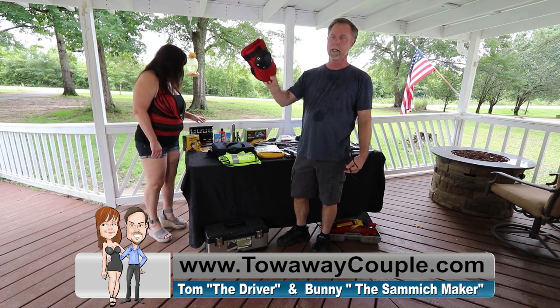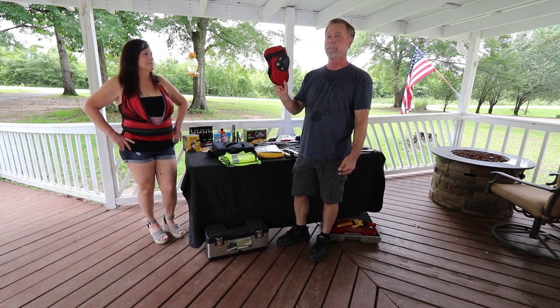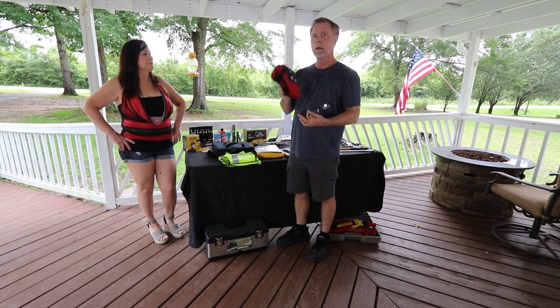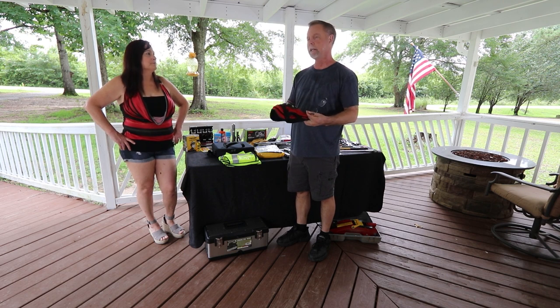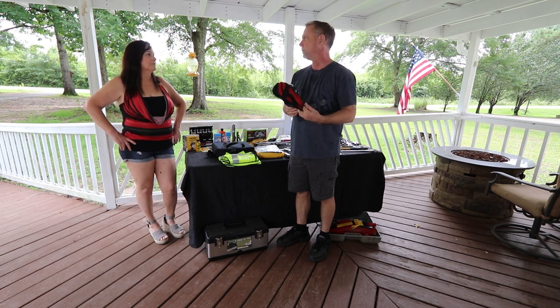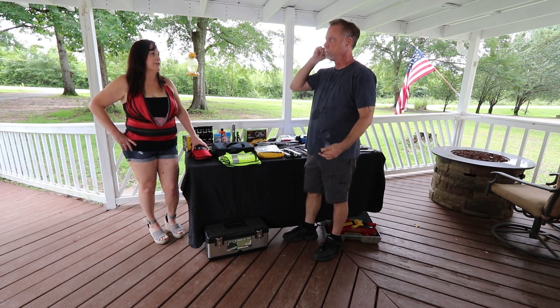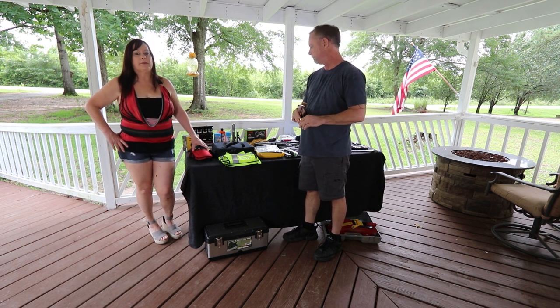Kneepads — if you're changing tires or have to crawl under the trailer, these are good to have. We're going to buy a brand new set, but we're also going to get a thin moving blanket — really tiny and compact — so if I have to crawl under a trailer I can put it down so I don't get my clothes dirty, and also because asphalt can be 130 to 140 degrees — so you don't get burned.